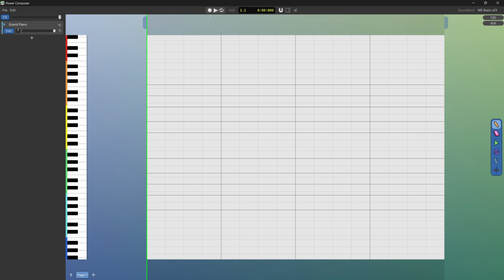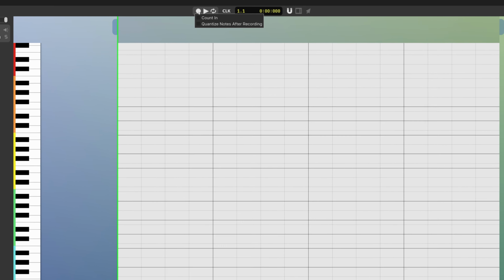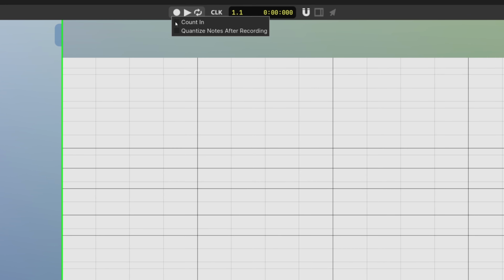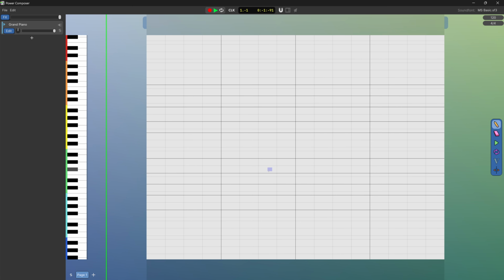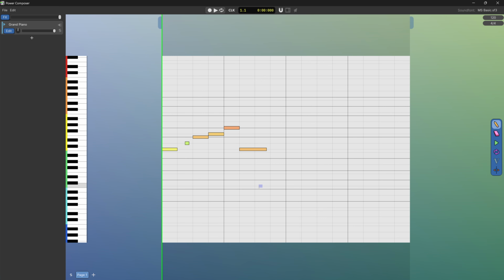The last thing I'll mention really quick is that I added MIDI recording that used to not exist in the program. And I guess even though I think that's self-explanatory, I'll demonstrate how it works. So we can turn on the metronome. We can right-click this record to give us a few options. So I'm going to count in. I'm going to quantize the notes after I record. And then I'm going to press the record button. Beautiful song. And yeah, now that works.